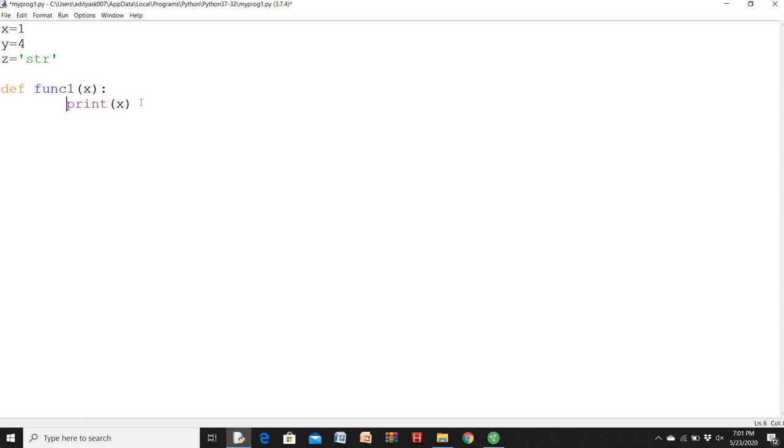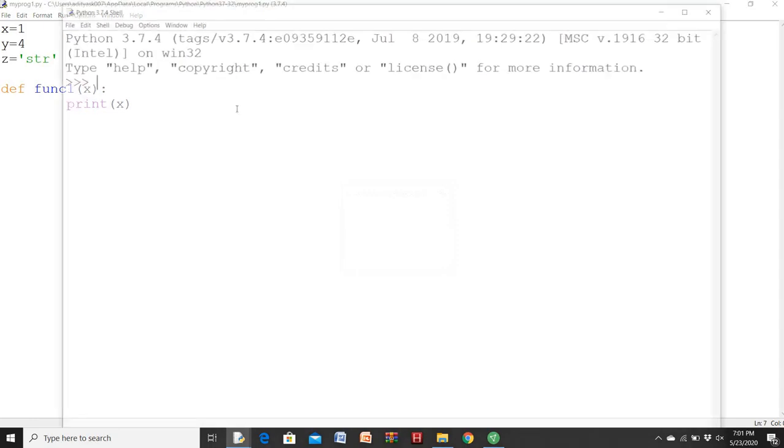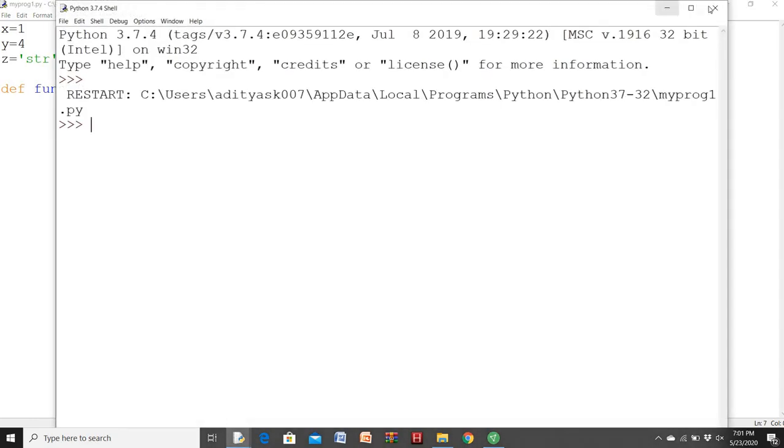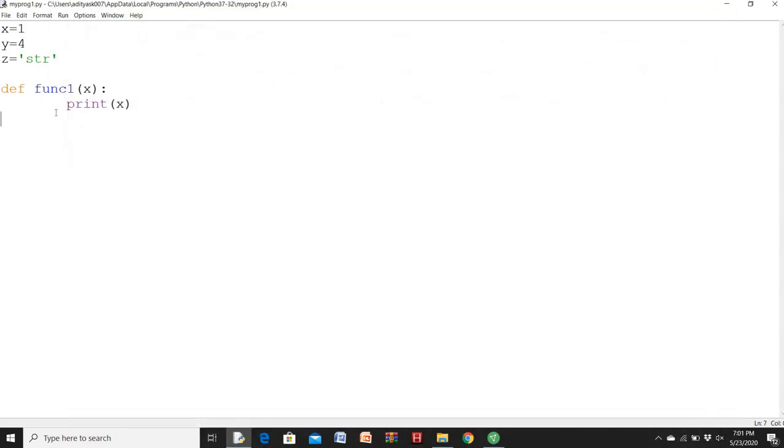If I want to print x here, that is what it prints. The functionality of this function1 is to take in any value and print that particular value. My function is defined using the keyword def, function1 is the name of the function, and you need to mention a parameter. If you are not using a parameter, leave the braces empty, then you need to use the colon. If you don't use this colon, it won't be considered a function. And again indentation: if you don't leave an indent, it will not be considered part of the function at all.